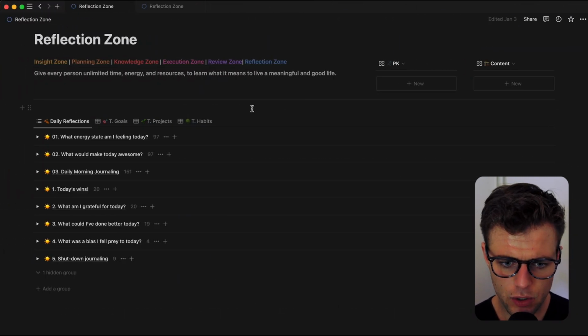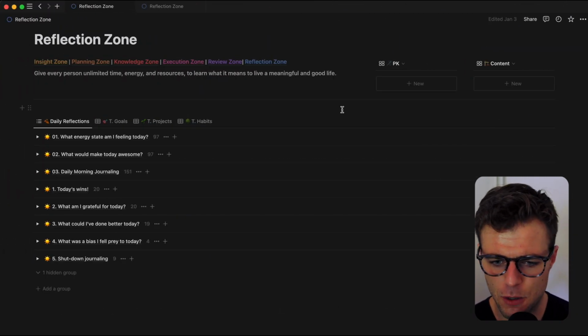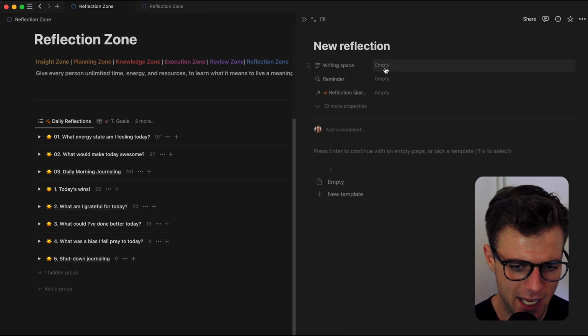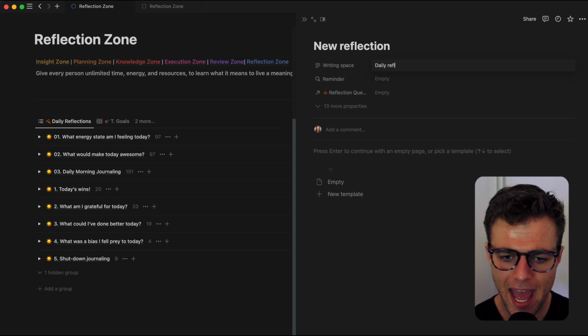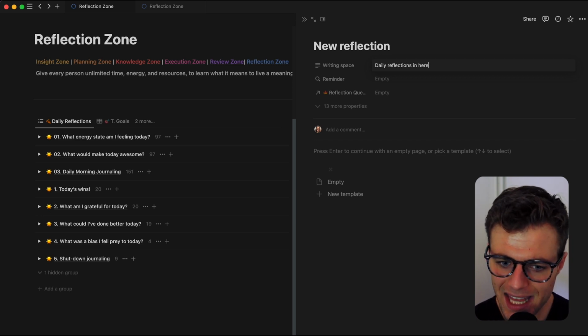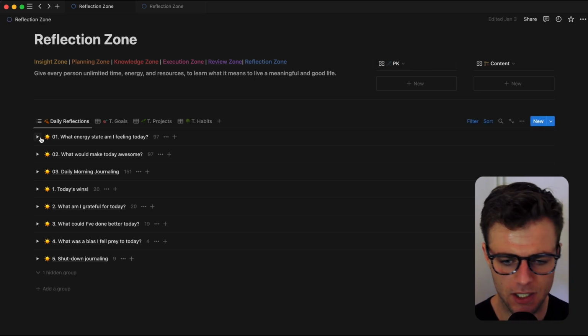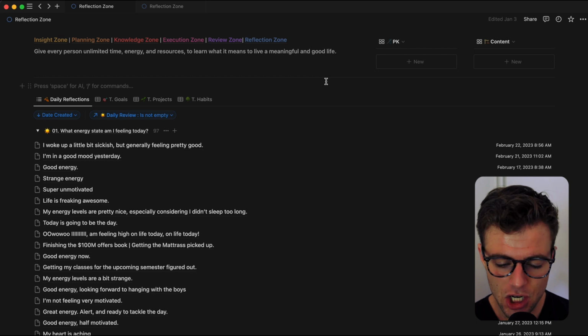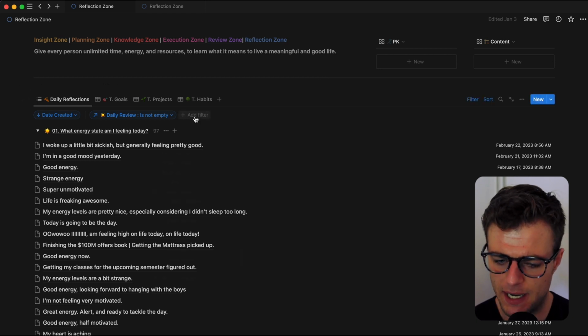Now, suppose you would be creating a new reflection page inside of a database. You create a property in the database called Daily Reflection, and you write all of your reflections inside of this property. Then at the end of the month, you can simply open up this database and read all of the reflections that you've written. Additionally, you can filter the database entries.